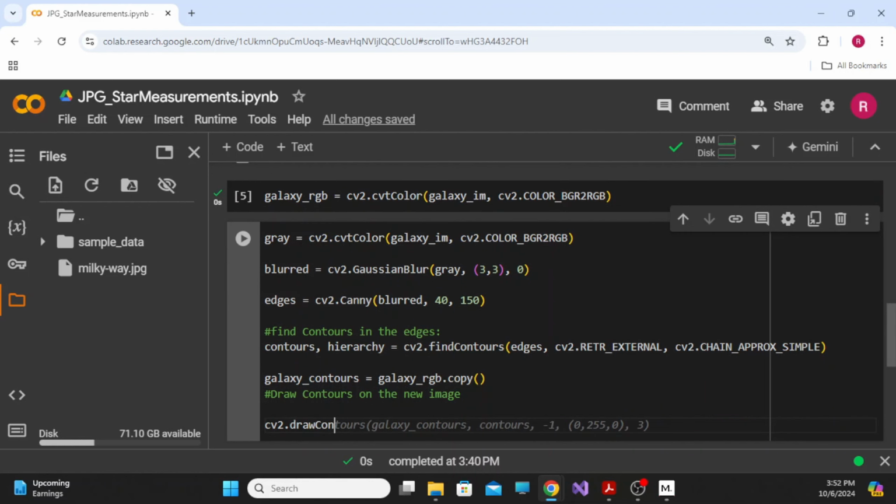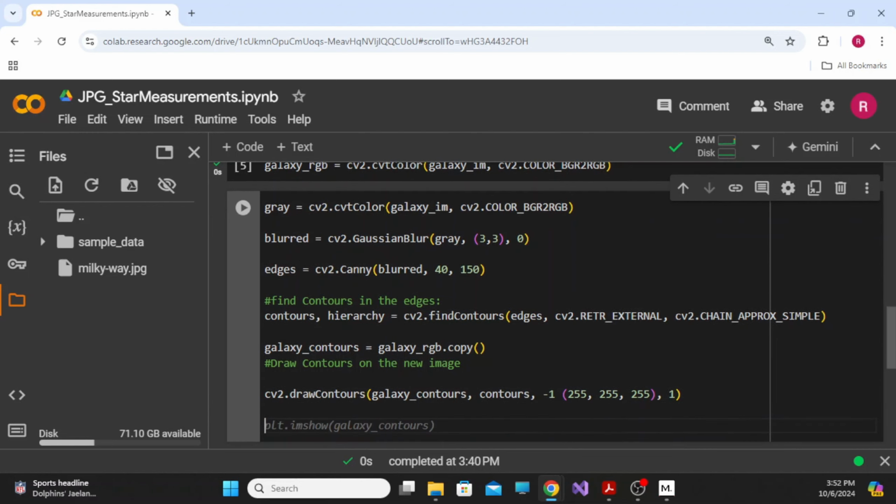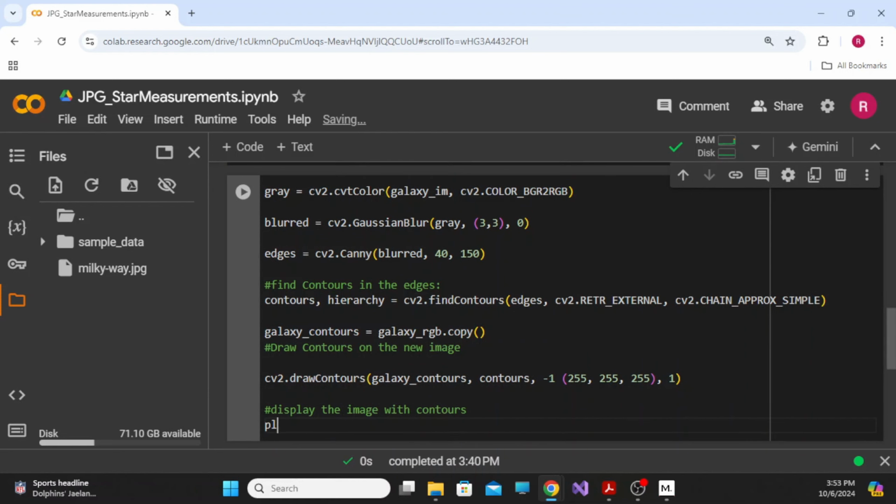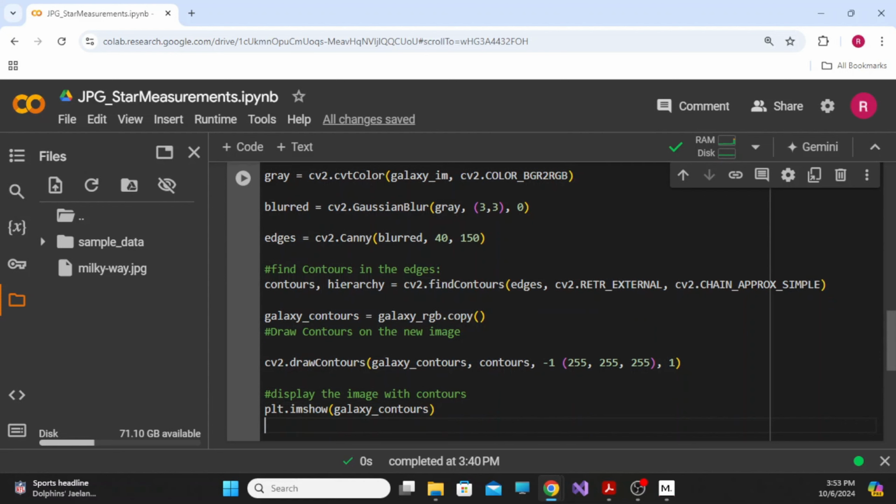So cv2.drawContours, galaxy_contours, contours array, -1, 255, 255, 255, meaning on all the colors, RGB. 1 is the thickness of the contour, this is how many pixels it would be. Display the image with the contours: plt.imshow galaxy_contours. Let's look at it.